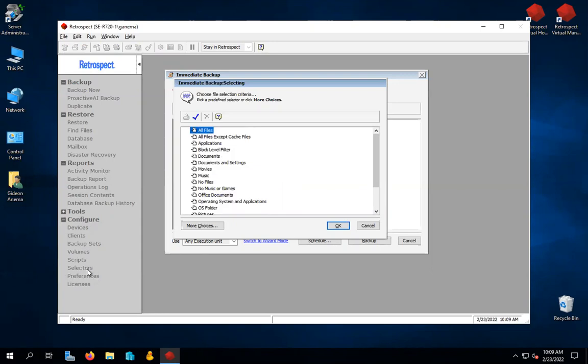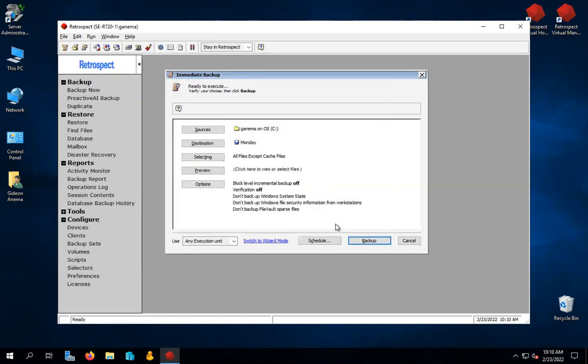I'll cover that in more detail later, but just remember that that is an option. Otherwise, you can use one of the pre-configured selectors. I'll go ahead and select all files except cache files and click OK. So now it's going to exclude the cache files from the backup. And that's pretty much it for selecting.